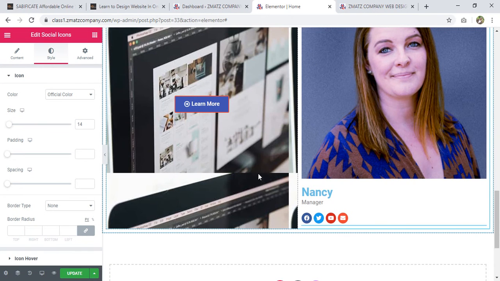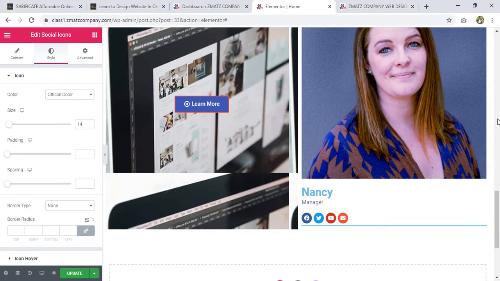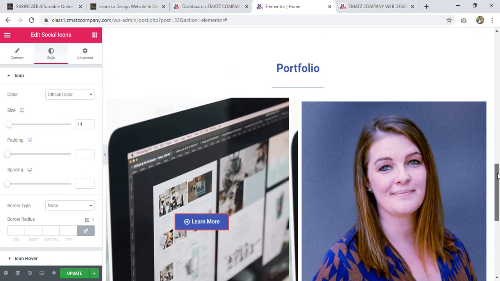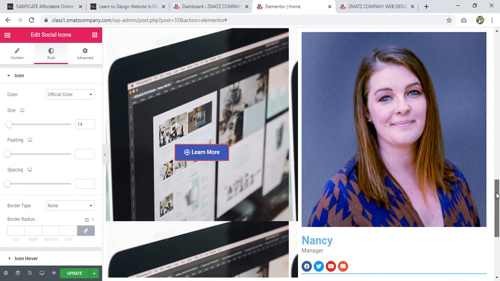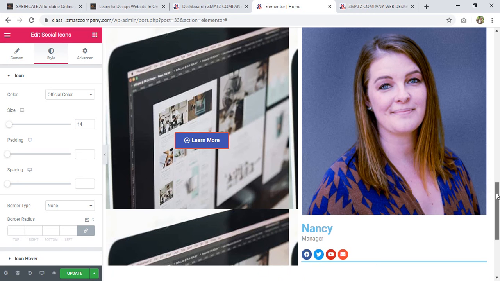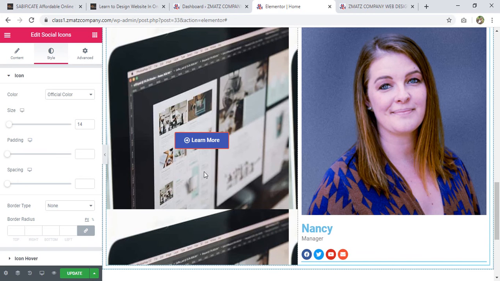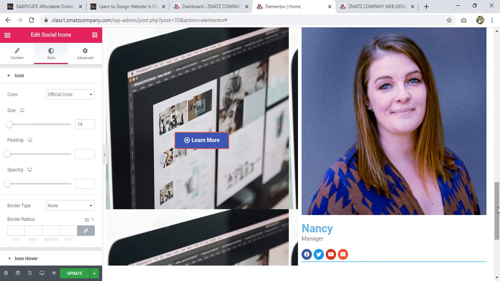Once you achieve that, you discover that our button has moved down here, because this image has become bigger, and these two columns need to be uniform. So I'm going to see how I can reduce this now. Let's go back to this column.